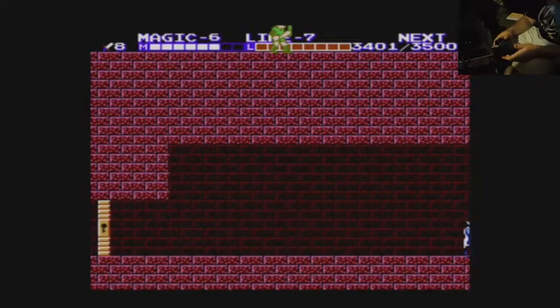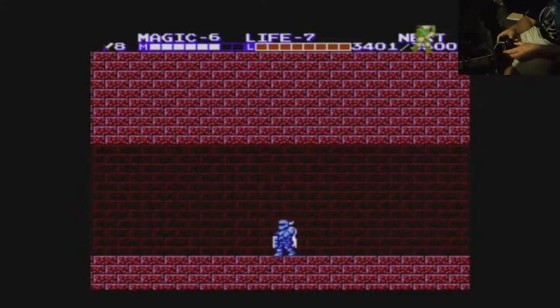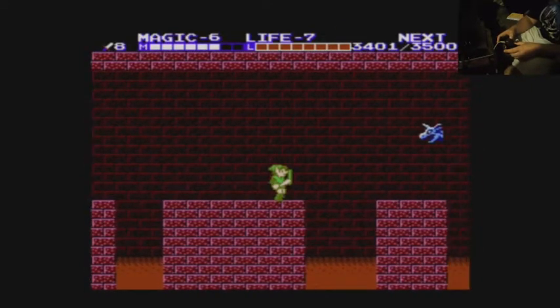Don't be an idiot and use fairy here, okay? Or don't do it in midair. Don't use it in midair. You'll glitch out the game and bad things will happen, okay? Just walk on that ceiling and avoid the Iron Knuckle. It saves about half a second, alright?